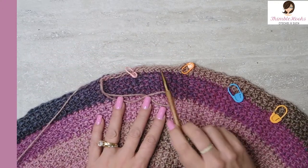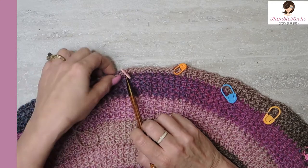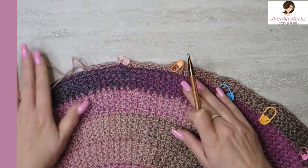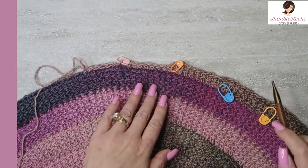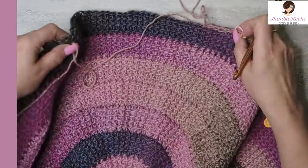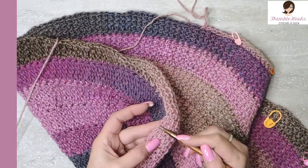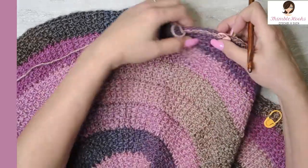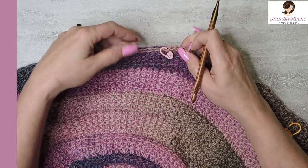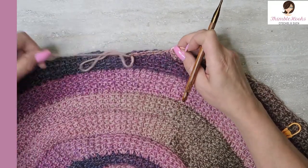And then I like to end with a little bit of slip stitch, just because I think it looks nice. You want to go all the way around with a slip stitch? Fantastic. If you want to keep going until you find a color match, which might be a while, like if I wanted to do that, I'd have to go way over here. Or if you want to skip the slip stitches altogether, that's fine too. Because you can see, they do show a little bit differently.